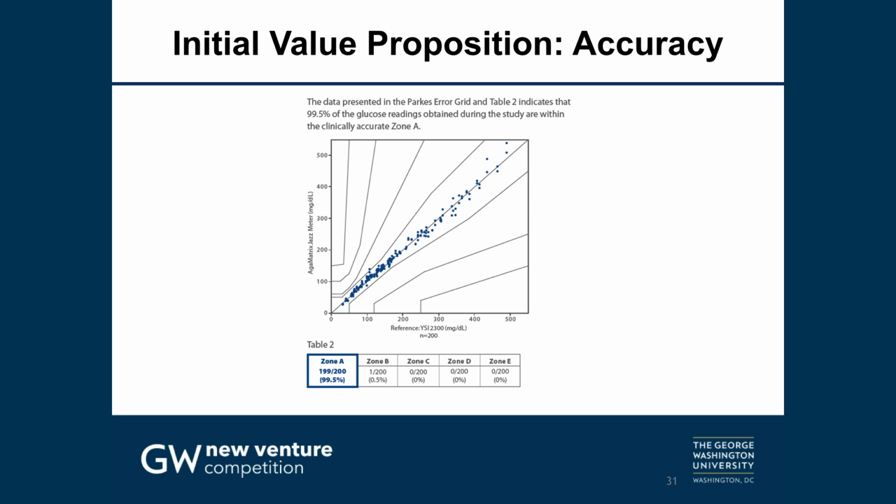Now, the initial value proposition for Agametrics and this new technology that they had developed is that we can make blood glucose monitors way more accurate. At the time, the typical blood glucose monitor in the consumer market was about 80% accurate. What Agametrics was able to do is figure out how to make this a consumer electronic blood glucose monitor accurate to about 99.5%.